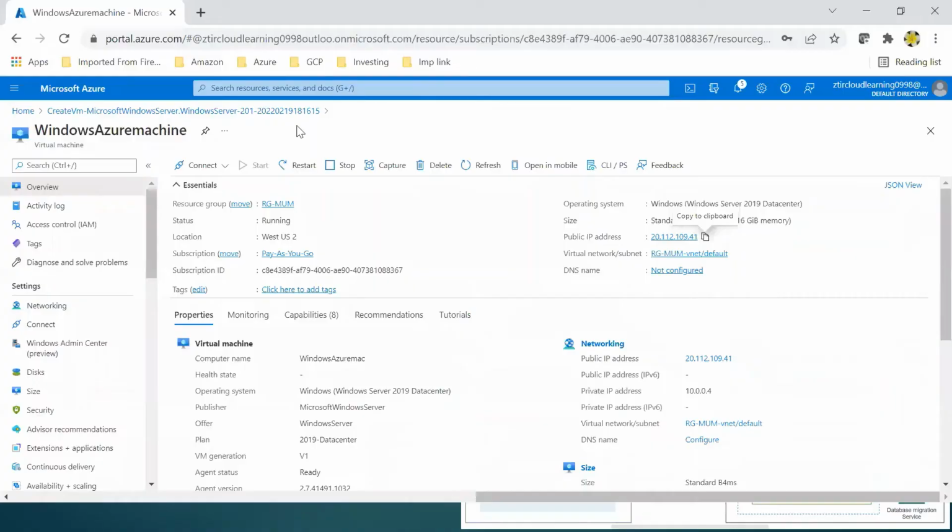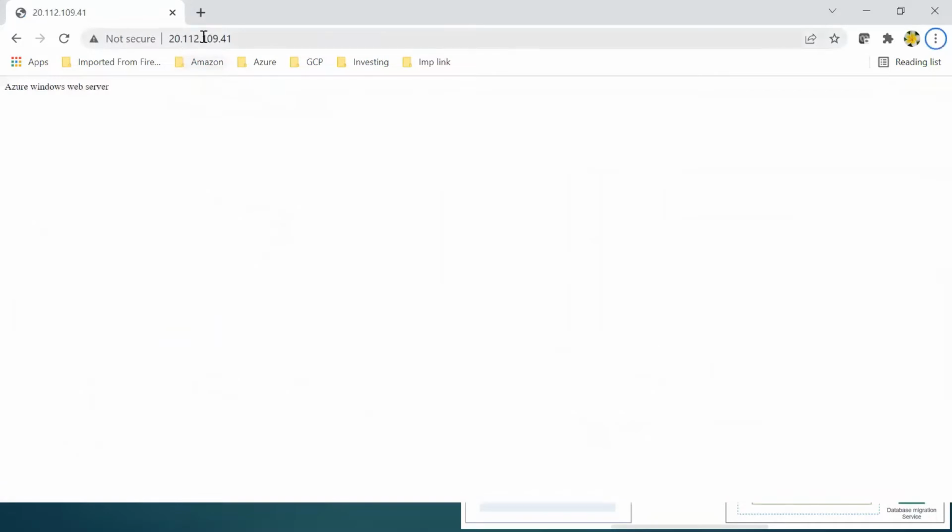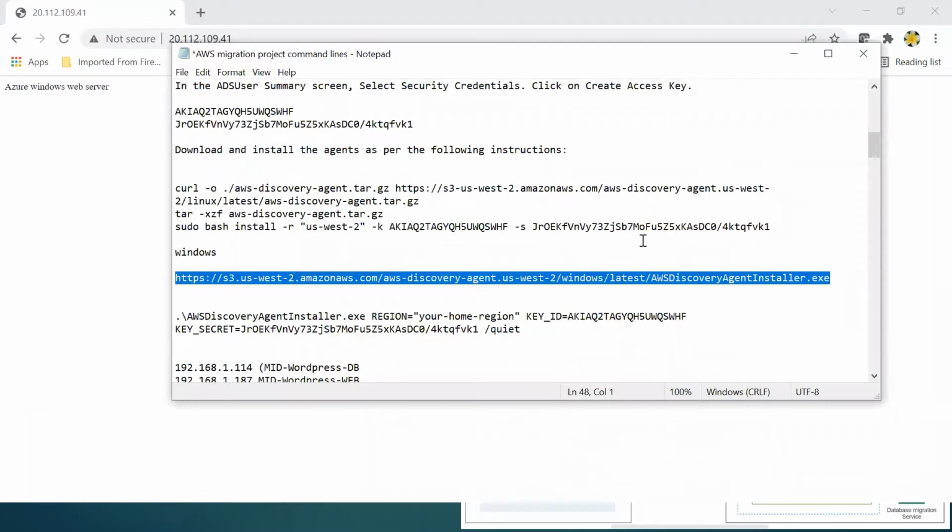I am in my Azure console. Here I have already created one machine, and this is a Windows machine. On this I have installed a web server, which is published over the internet. So the next step is, let's go to the instructions and install our application discovery agent on this.